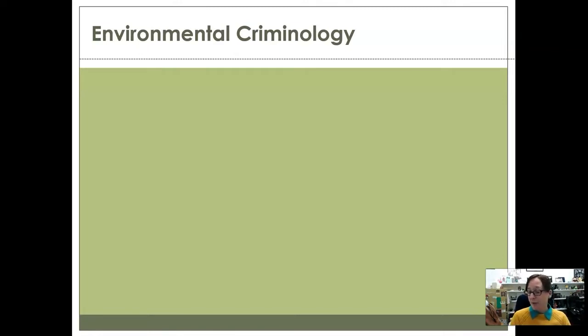Environmental criminology as a whole has absolutely come from that same classical school approach and is very much in line with the tenets of rational choice. Environmental criminology basically has to do with things involving the surrounding environment. This is separate from something called green criminology, which has to do with crimes against the environment, like pollution crimes. That's a separate thing. Environmental criminology is about our situational components.